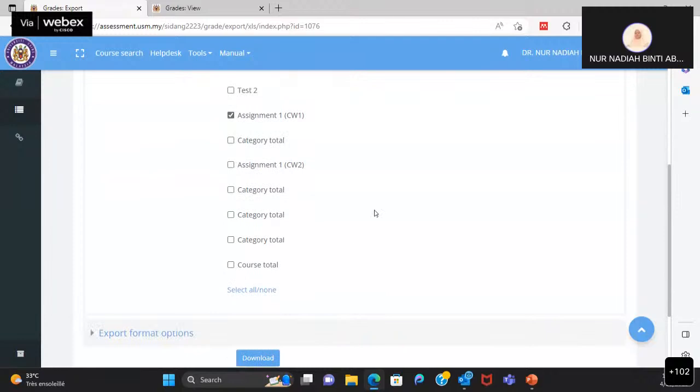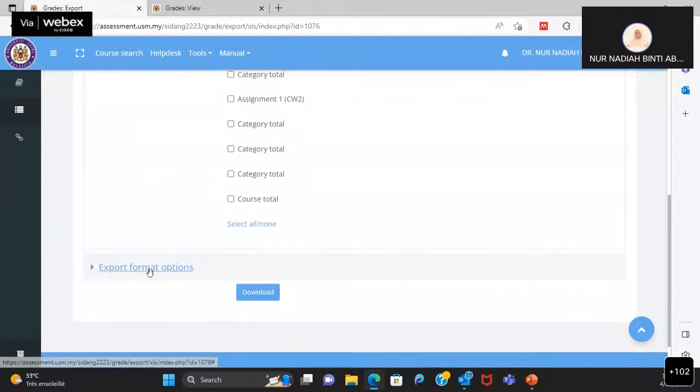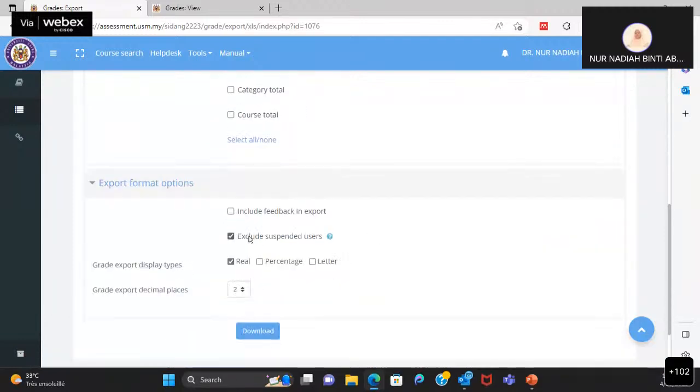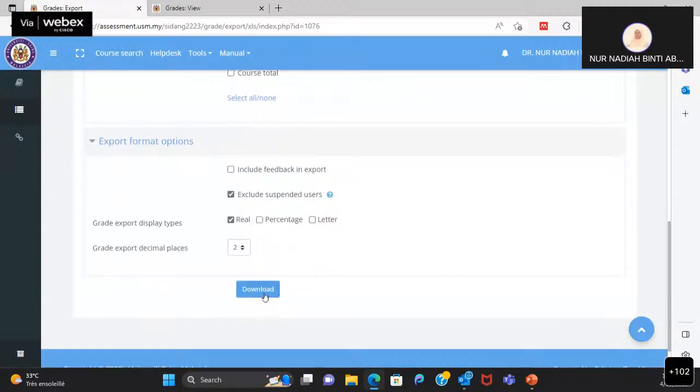Okay, so to make things easy, export format function. It depends on you whether you want to include the feedback. Well, this is not relevant, but this, if you want to include the suspended users or not. And I want to stick with just real marks, because we want to use eLearn to convert the marks to percentage and letter. Okay, and decimal places according to your preferences, and then download.